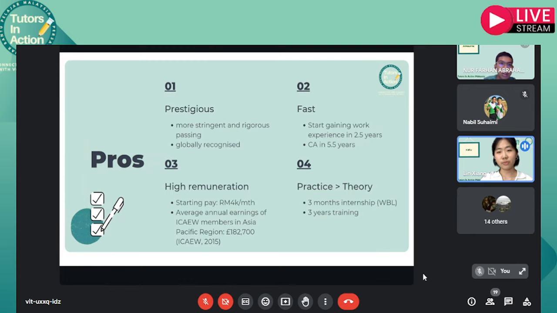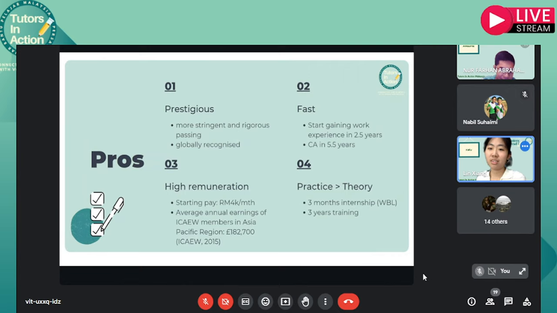And also moving on, it's a high-paying profession, I would say, right? Just speaking about audit, you get a starting pay of $4,000 per month. And as someone from the industry, I can tell you that it is very likely you would be able to hit $10,000 per month before the age of 25, I would say. And this is just the audit industry. You still have other industries that are more highly paid than this. And I'm not even talking about working in Singapore yet, right?